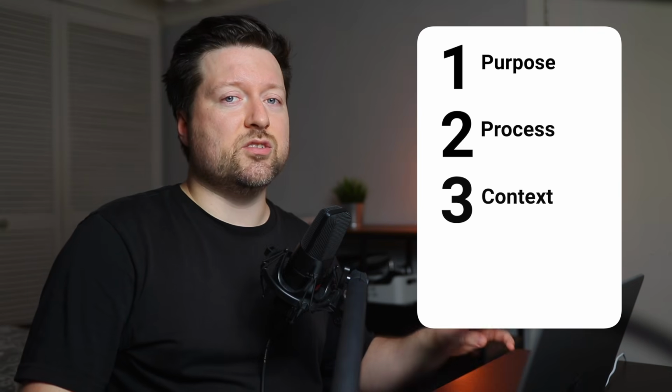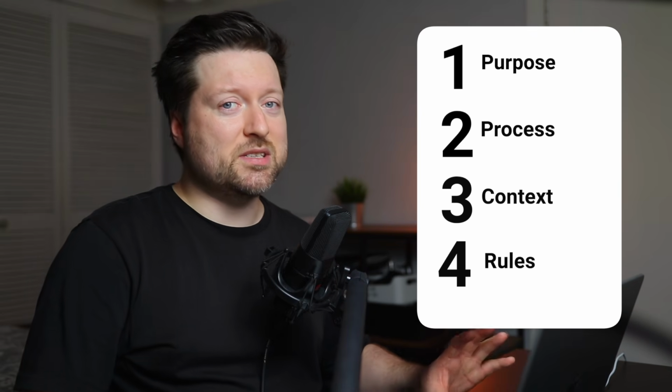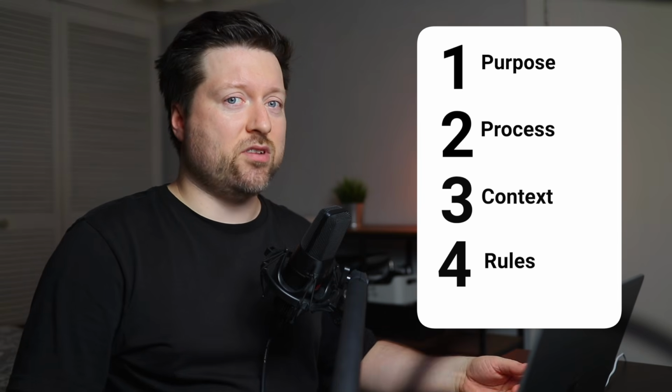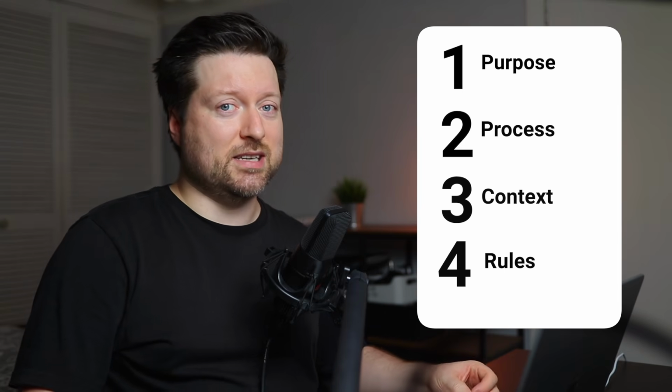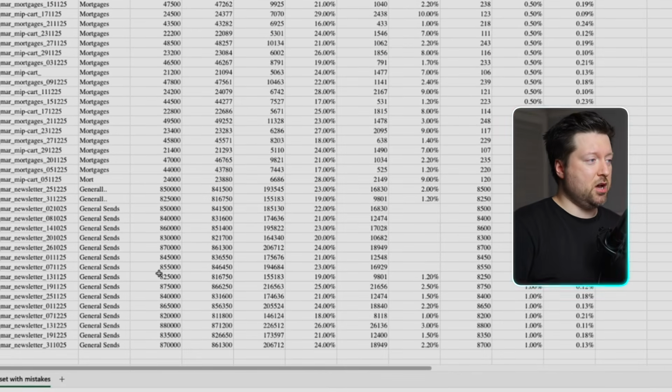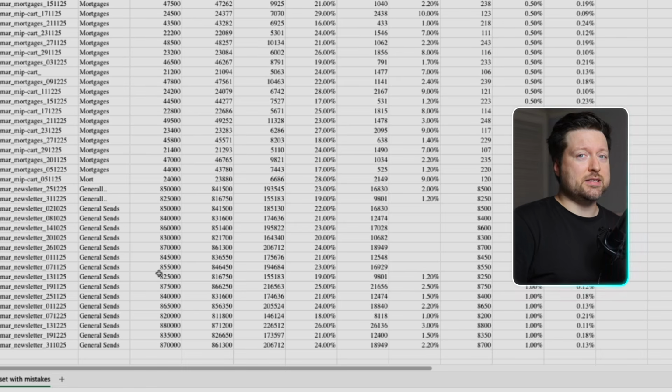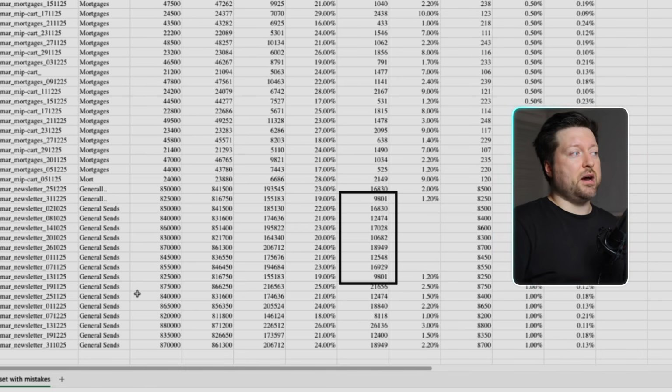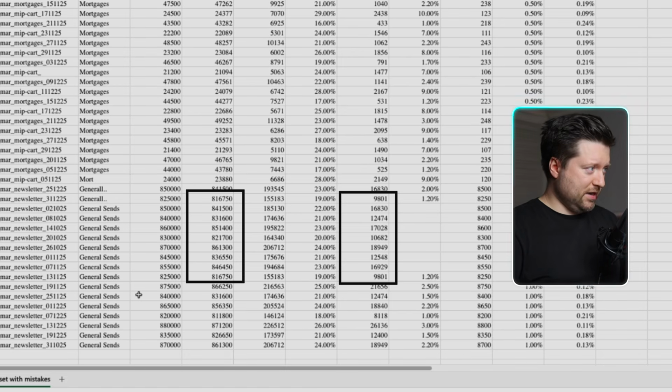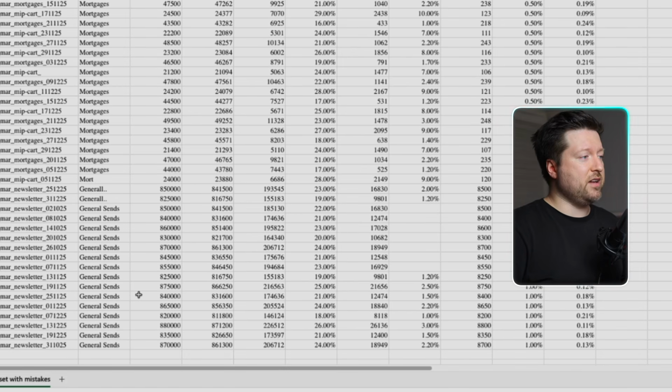And then finally, some rules about how I want it to treat certain mistakes or errors if it perhaps doesn't have an answer, or specific ways that we want the data dealt with when it comes around to doing it. So for example, if it's missing certain elements within the data, like for example, I've purposefully left a gap here on the click rate, but in the data it does have unique clicks which you can divide by the total number of deliveries for those individual email results where I've left the values blank. It can divide unique clicks by total deliveries and then work out the click rates there.